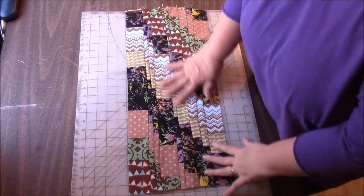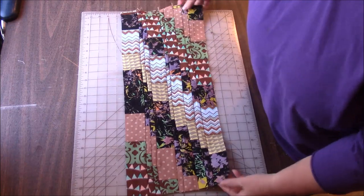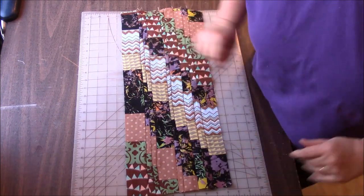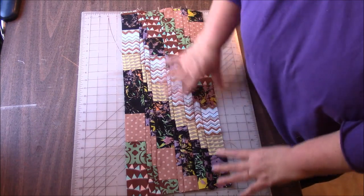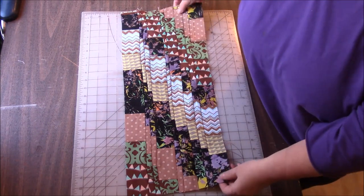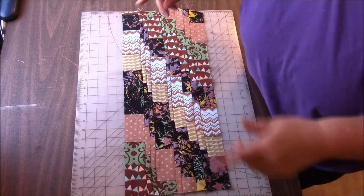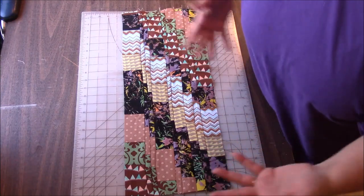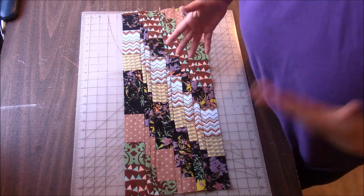I am back with this quilt block that I made as part of a tutorial. It's way more than a block. It ended up being quite a big piece. And if you watch that video, which I will link down below and also on the end screen, I was like, what on earth was I thinking?